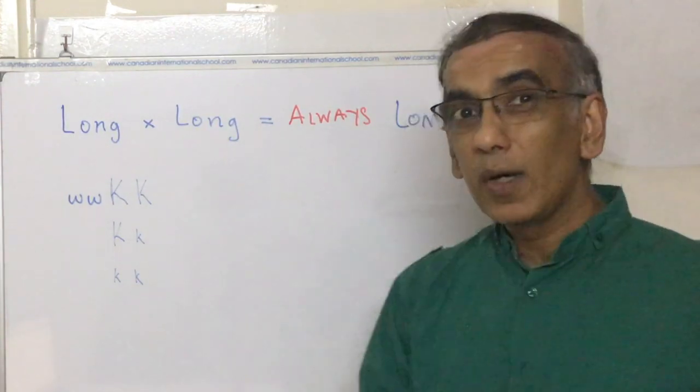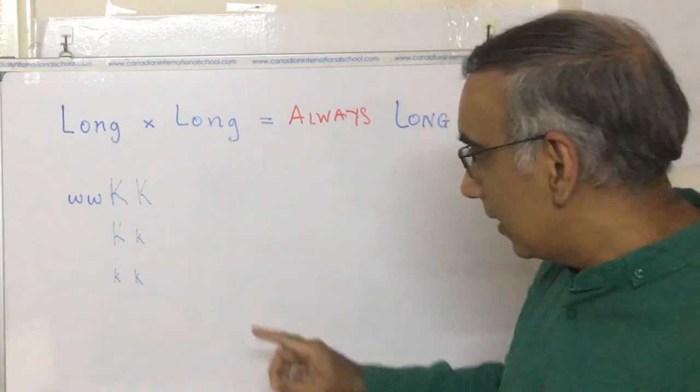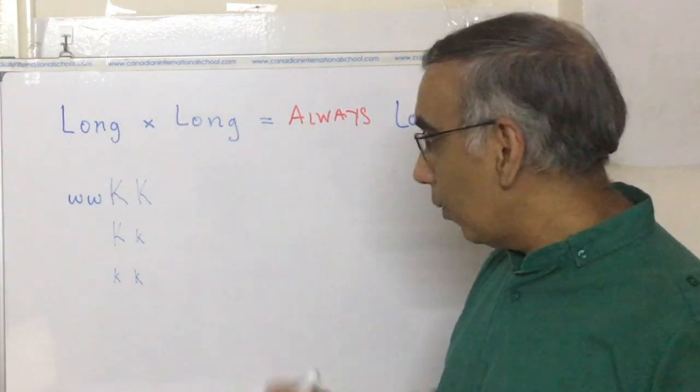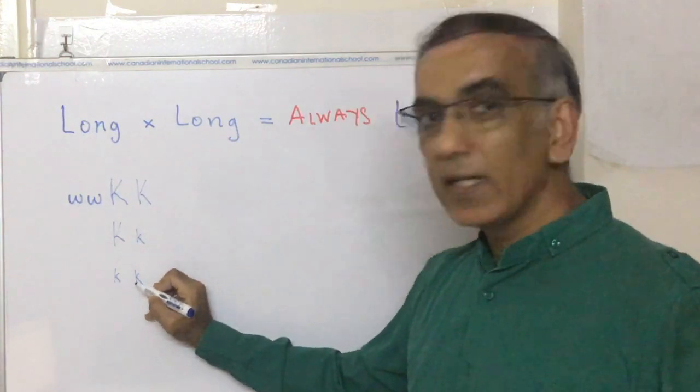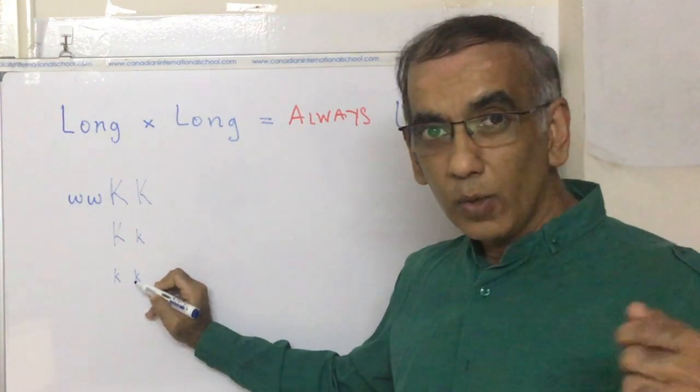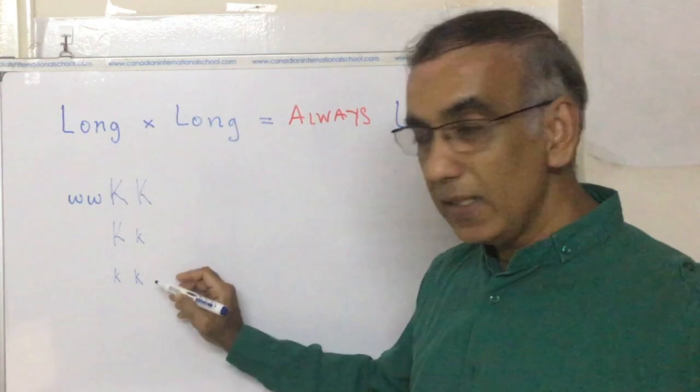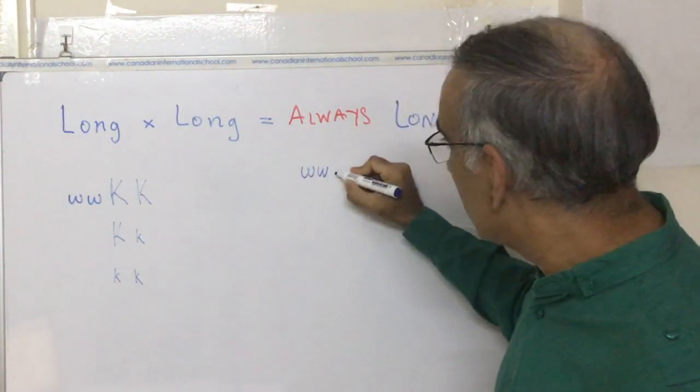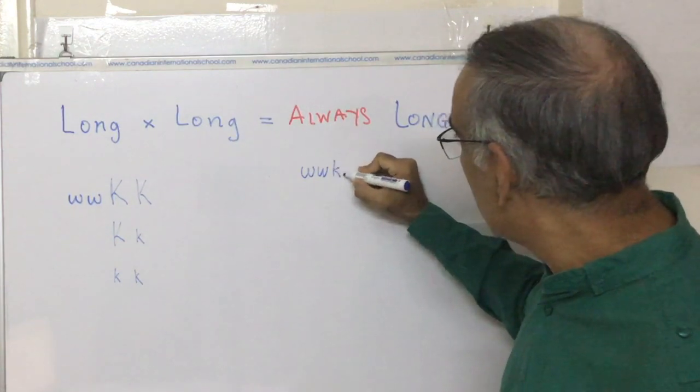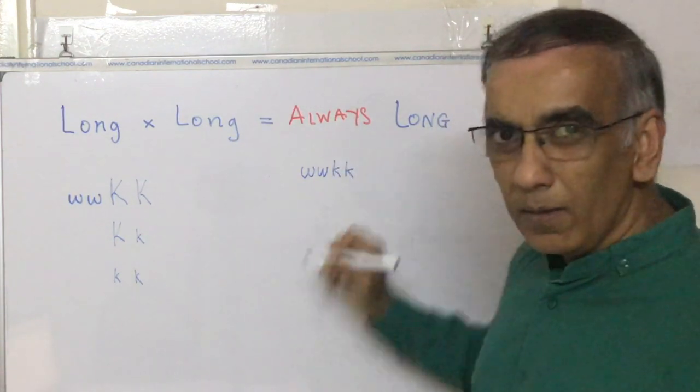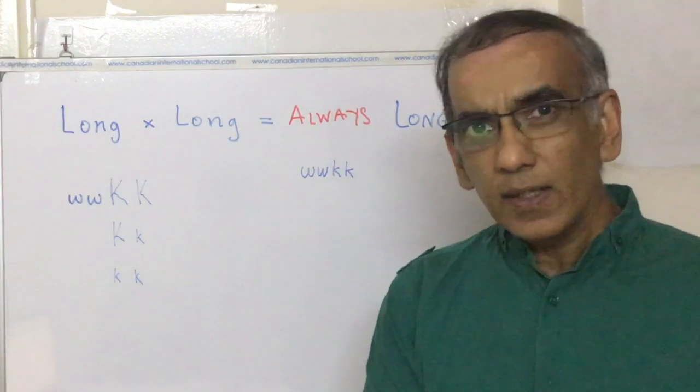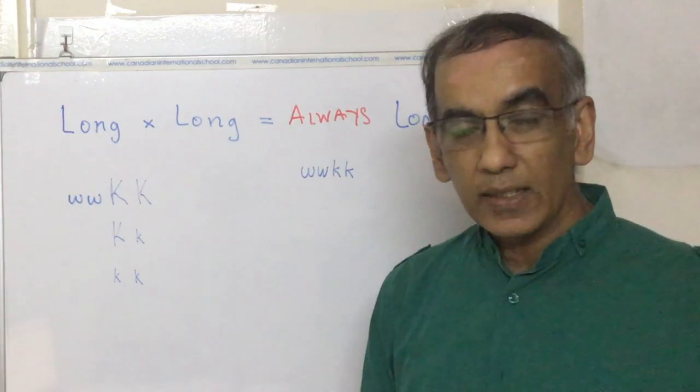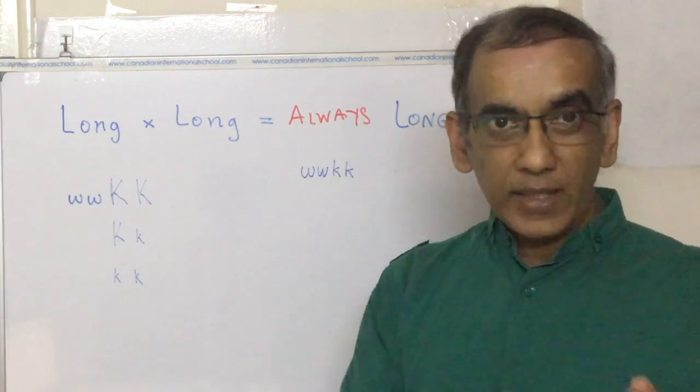What is more likely is that a dog only ends up being long-haired when it's homozygous for the recessive. So the long-haired dog is most likely two little Ws and two little Ks. But you might not be certain until you look at the last bit of data.